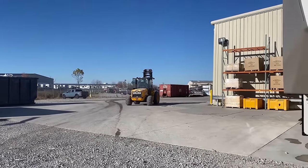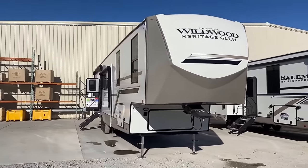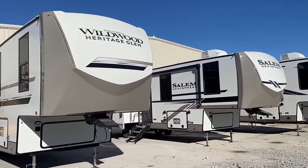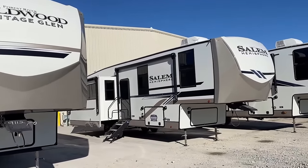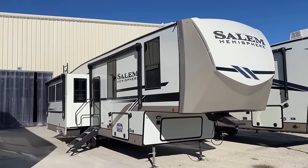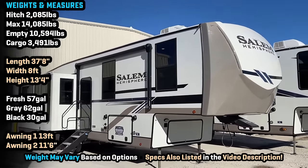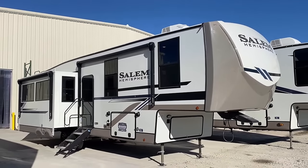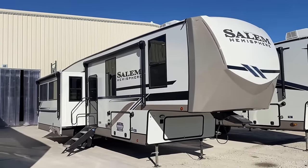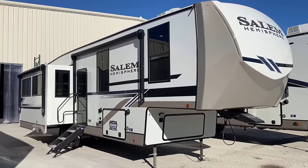We are down at their factory where these are built today. They were kind enough to pull a couple of these up for me — so we might hear some background noise, some forklifts backing up. Right here we're looking at a Heritage Glen and right next door a Salem Hemisphere. They are literally the exact same thing with two different names. Looking at the weights and measures, it's shockingly lightweight for the size of fifth wheel we're looking at — they're not necessarily building to intentionally be the lightest weight, but they really do come in with some very solid, lightweight tags.